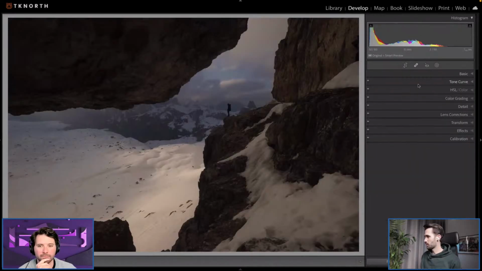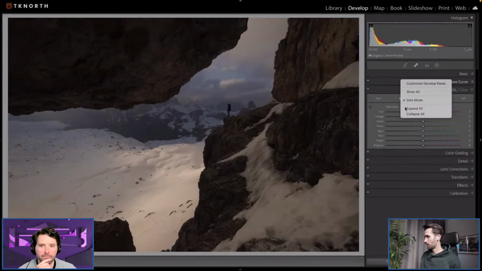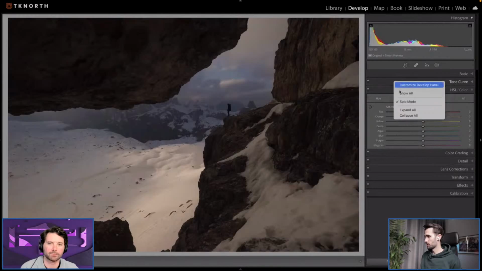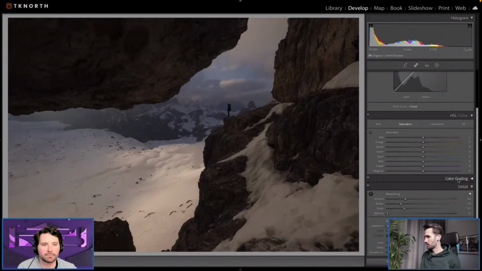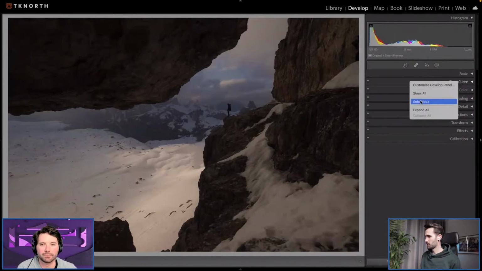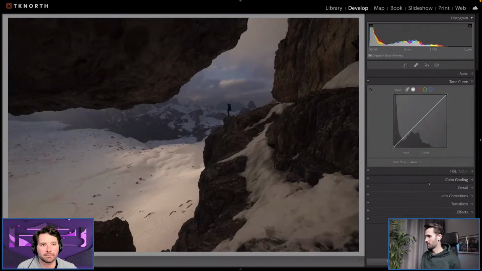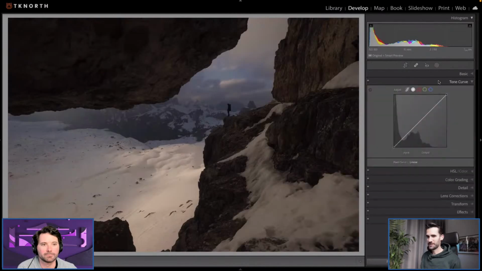Before we jump in, I might just show you all these different panels we have in Lightroom. We can open them up. I like to have solo mode selected. So if you right click, you can unclick that. It just leaves them all open unless you close them, so it just becomes a bit messy. This just makes it a bit neater. I find you can only adjust one thing at one time, so I prefer just to have one open, which makes it a bit cleaner.